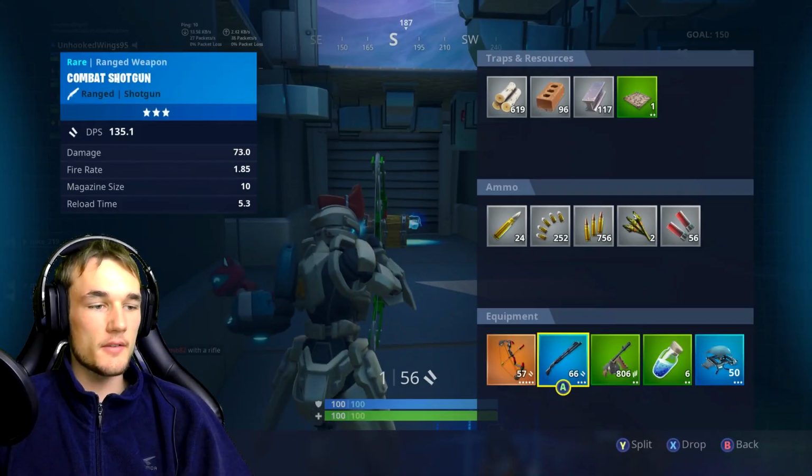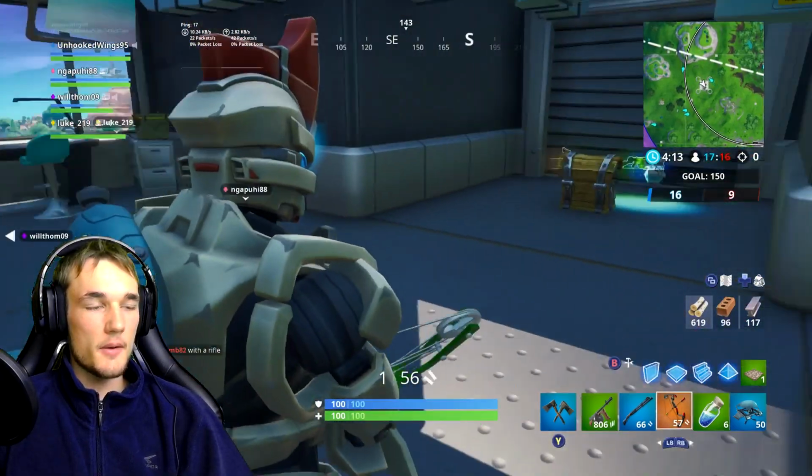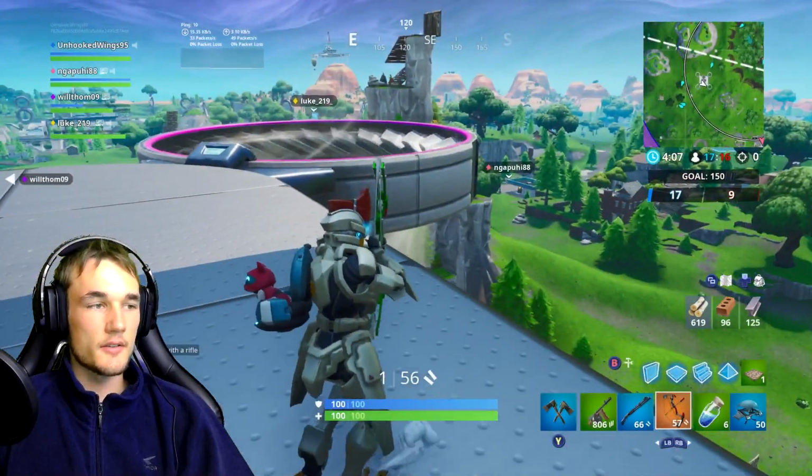I might swap it over. This is a bit risky. No, what do I want to do? But I'm going to do it anyway. Now, we have plenty of shield if I stay up here. There's a big shield there. There's small shields over there.